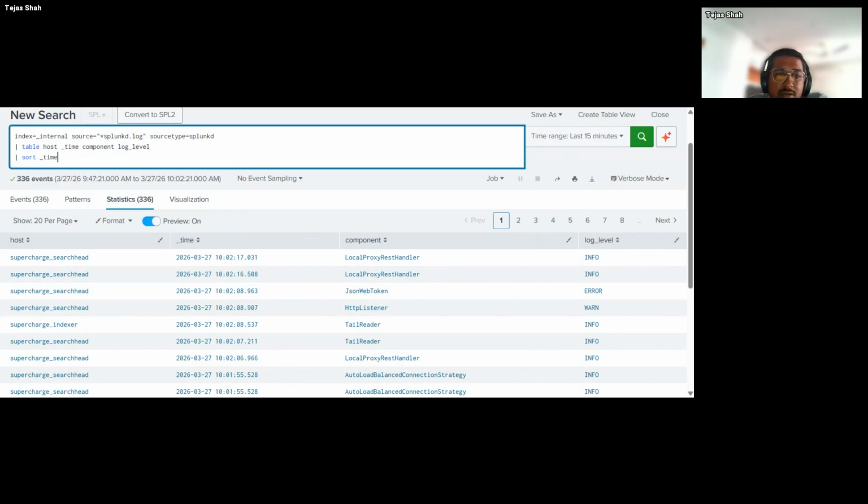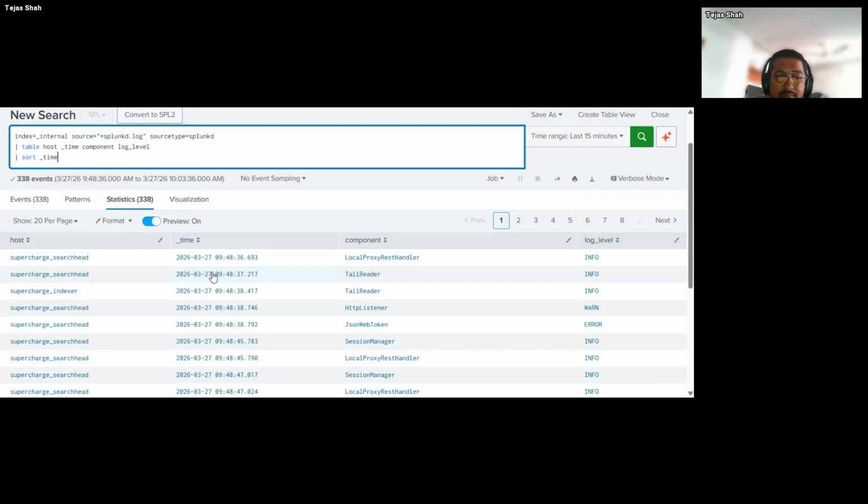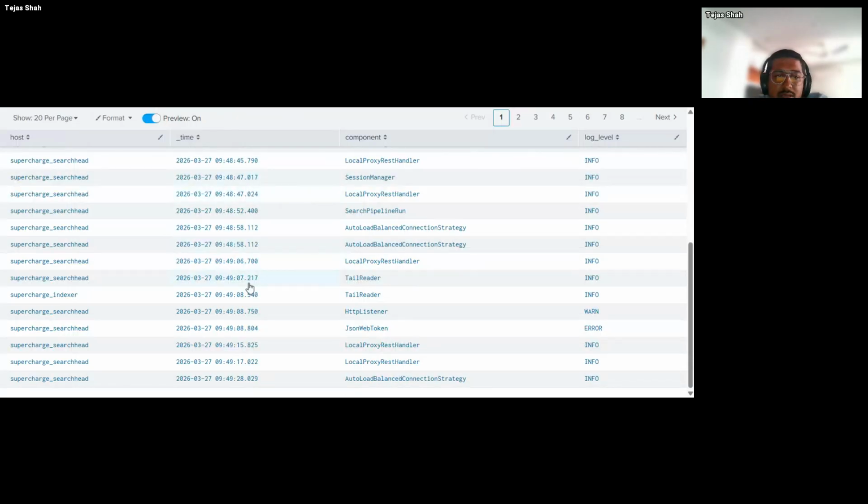So if I do here sort underscore time, right now if you can see that all the data is in descending order. 27th of March, 10 to 17 seconds, 16 second, 8 second. When I do sort underscore time, it will start from 27th of March, 9:48 as the earliest because the time range is last 15 minutes. So 9:48, and then it will go on increasing in timestamp.